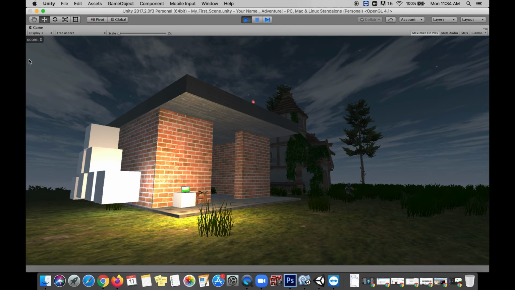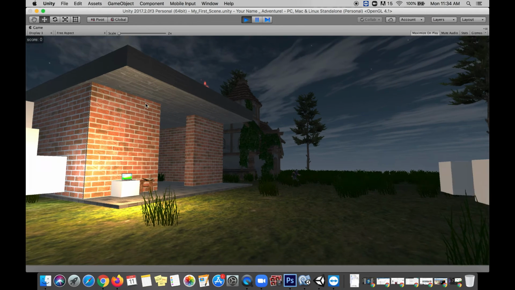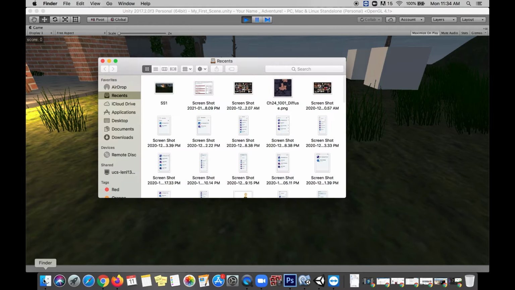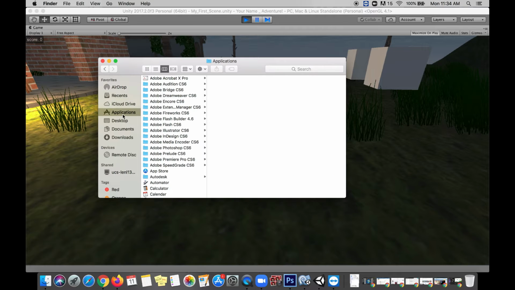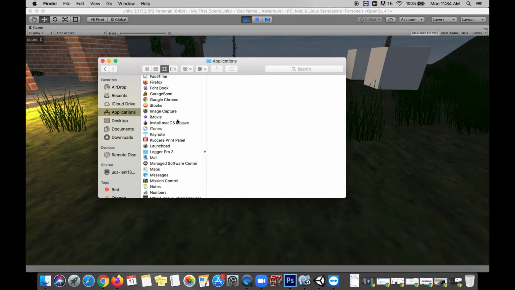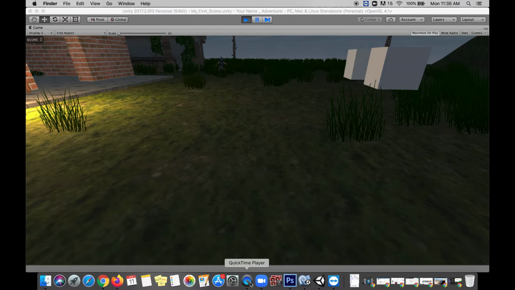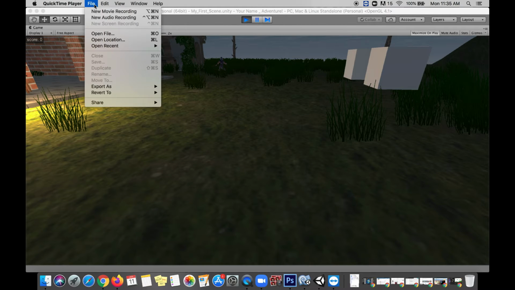Now, I am right now recording my screen with QuickTime. That's how I make these videos. But if you were going to start your own recording, you would come down here, click on your QuickTime player. If you don't see QuickTime right down here, you can go into your Finder, go to Applications, scroll down. Q is going to be pretty far down. And there's your QuickTime player right here in your Finder if you need it. But with QuickTime player selected, then you can simply go to File, and then New Screen Recording. Now again, I've already started a screen recording, so I can't really start one right now and show it to you, but you get the idea.